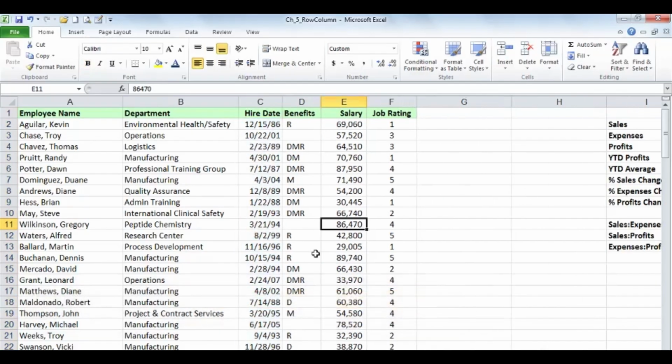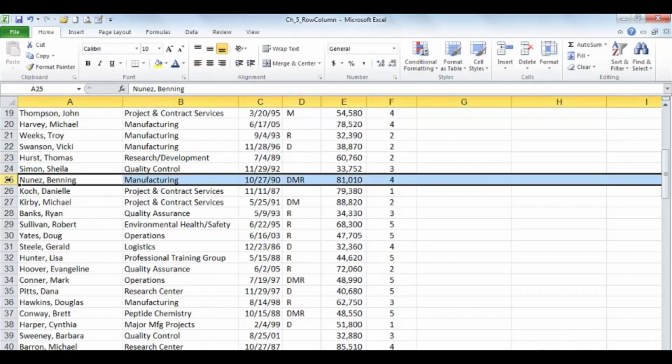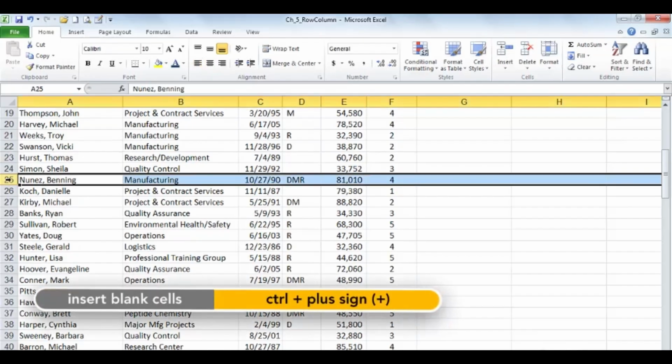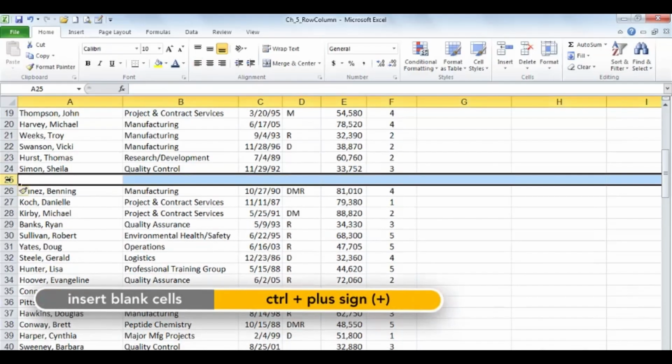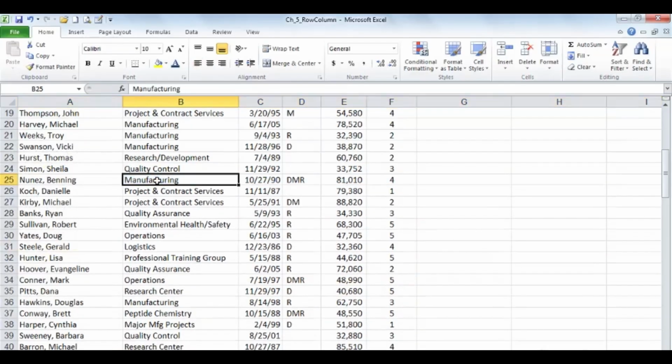And similarly, although no better than what we had done earlier with the right mouse button, if we need to add a new row down here, and there is no data to the right down here, but after we've clicked row 25, Control+ will insert a new row above that row. So, different techniques here for inserting and deleting rows and columns.